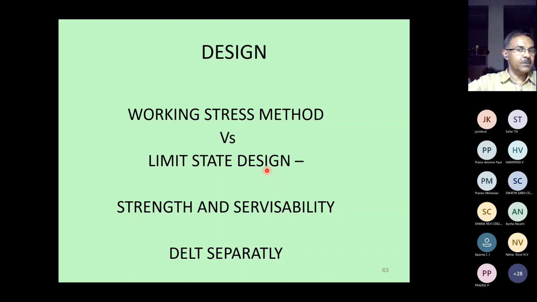This is called the working stress method. So we give the full factor of safety into the material element maximum stress. So if it is steel, you know its yield strength is 250 Newton per mm square. However, in working stress method, we limit the value of allowable stress in the steel to 150 Newton per mm square in compression or tension, or 165 Newton per mm square in bending compression or bending tension. So this is called the working stress method. Now this is a stress-based method.